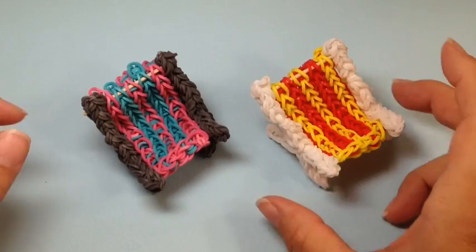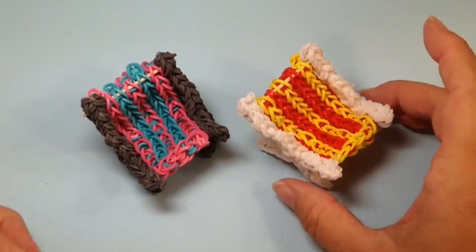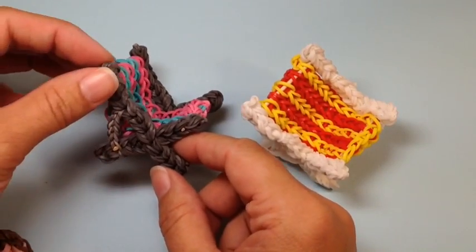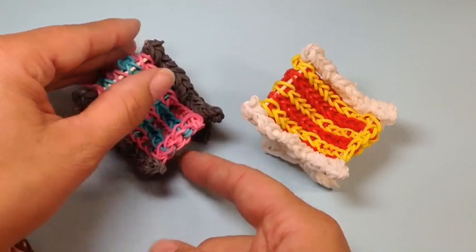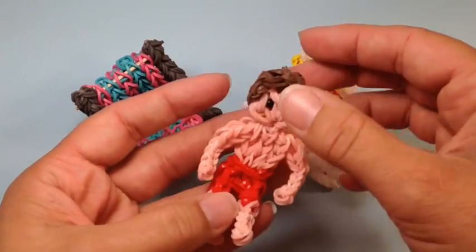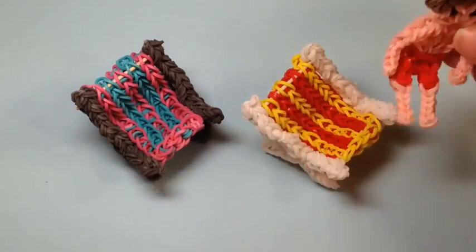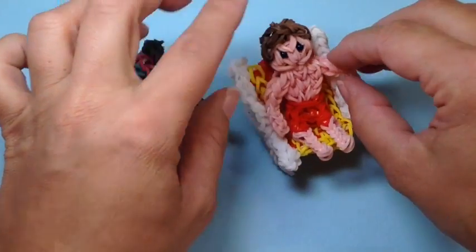And here we have, guys, sorry about that. I'm having a horrible time with my camera today, but we're just about done with the beach chair. Just wanted to show you that you can cut off your ends and hide those and paint them if you wish. But our little Bob or Beach Bob here fits perfectly in the chair. He can relax and chill out.